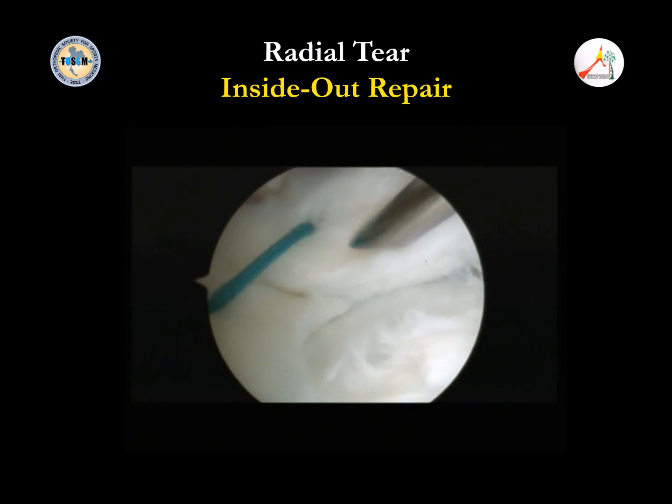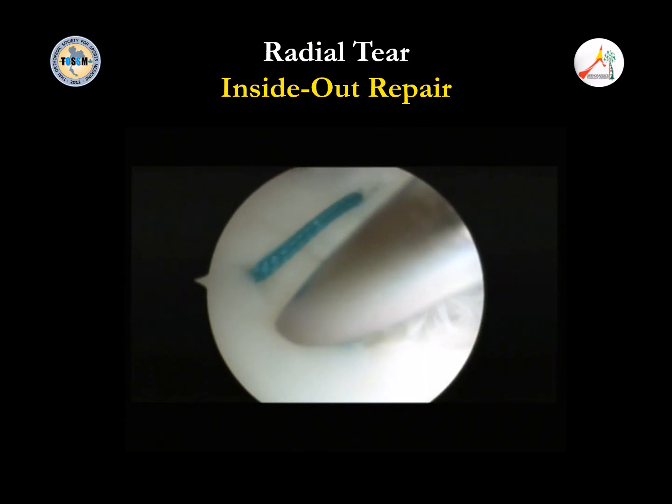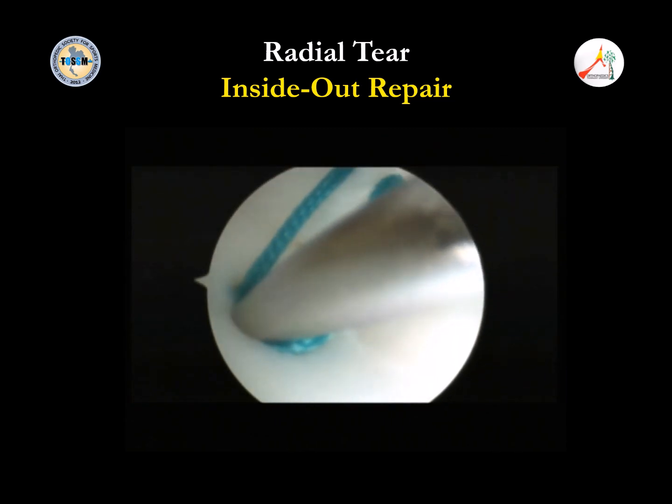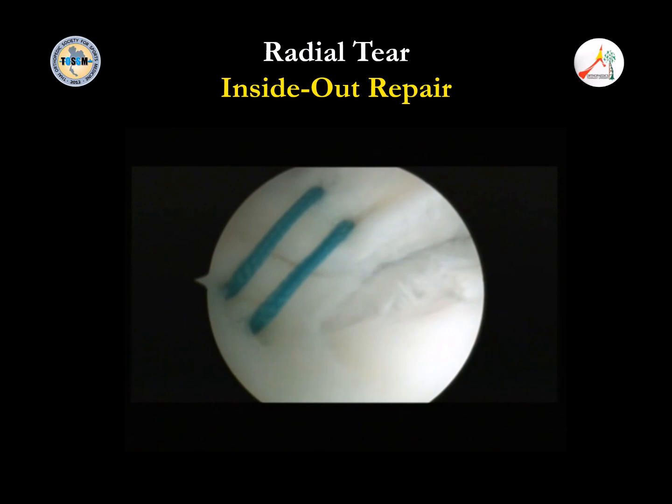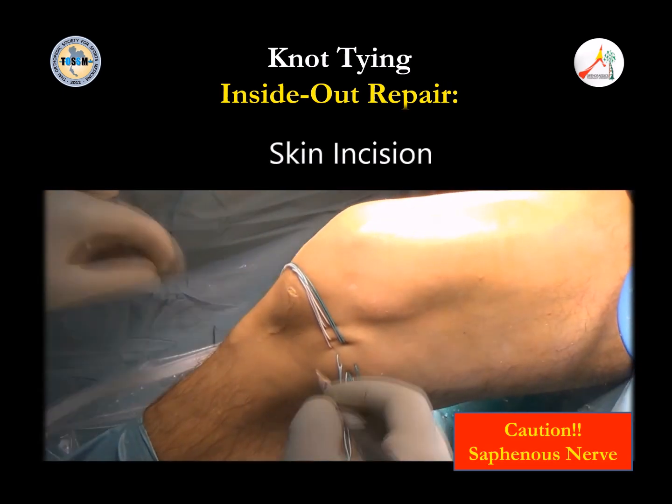So for the oblique tear or the radial tear, I prefer to use inside out, because sometimes at the body when you put the meniscus fast fix, the patient can feel the impact. So that's why I prefer the inside out repair. But your stitch has to be a little bit big, because if you get too close, you cut through. This horizontal mattress stitch is parallel to the fiber, so it can cut through the tissue. So keep in mind, make it a little big.